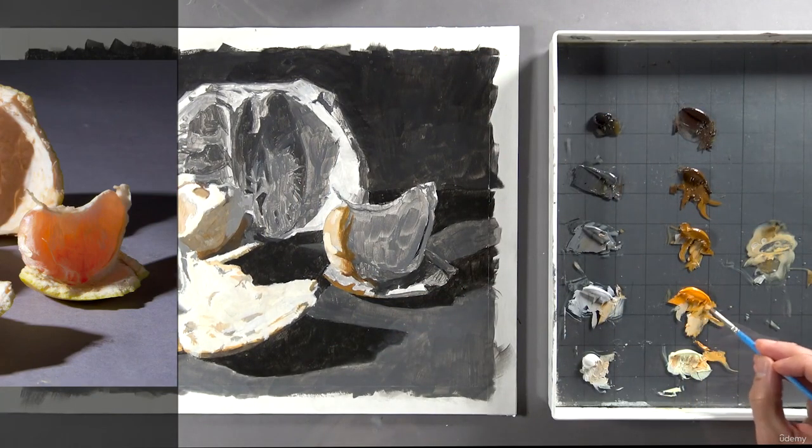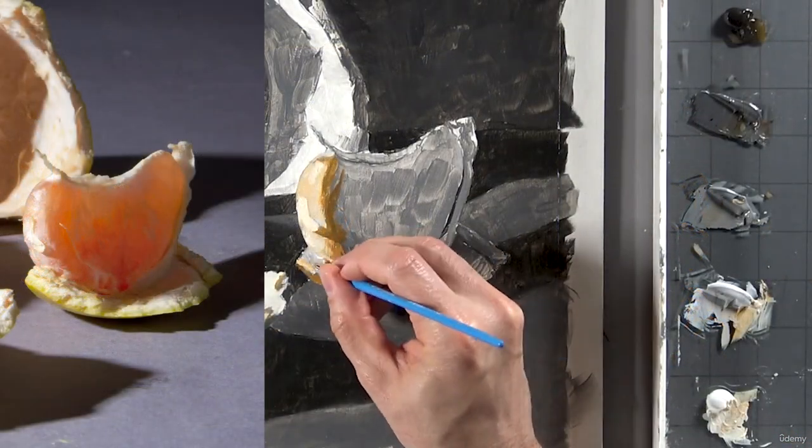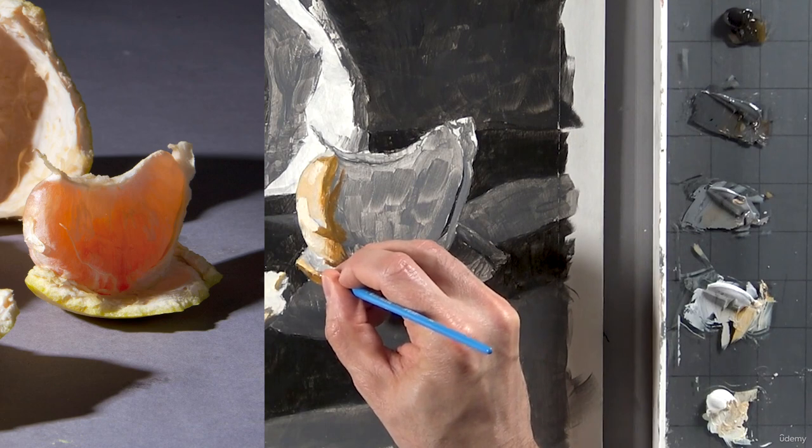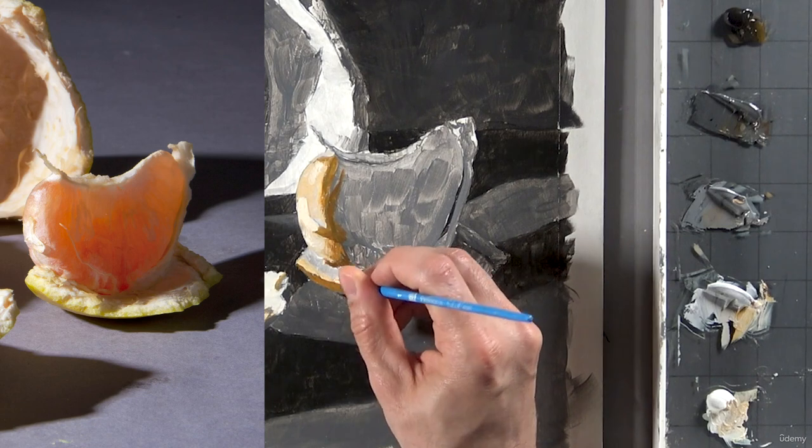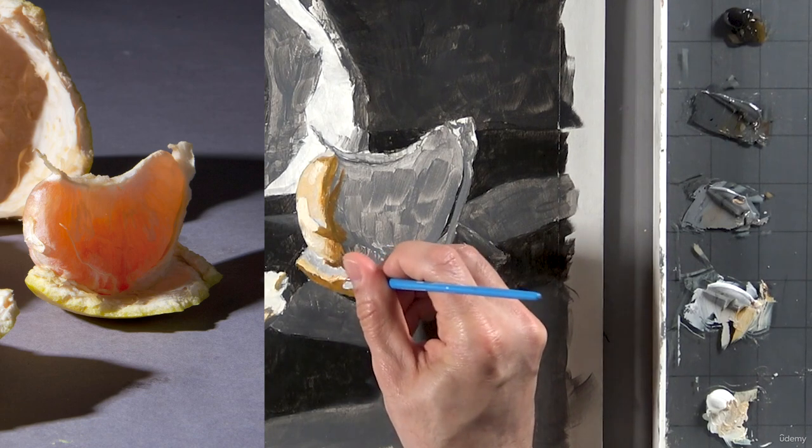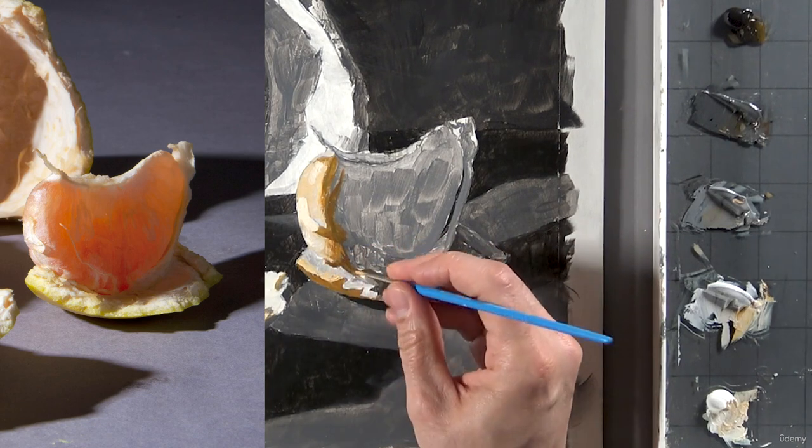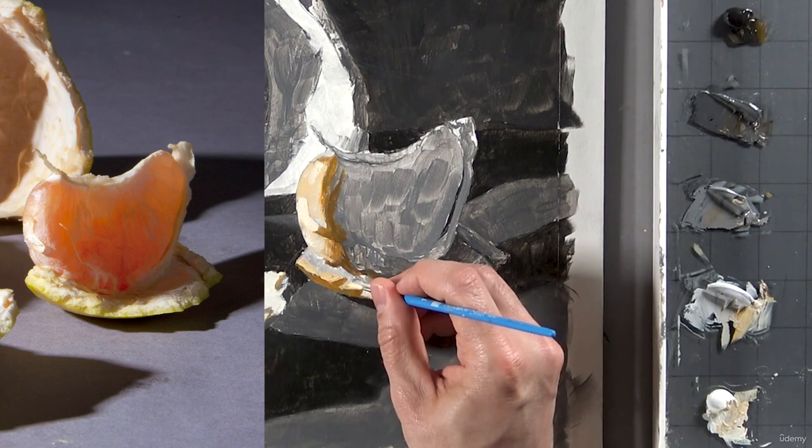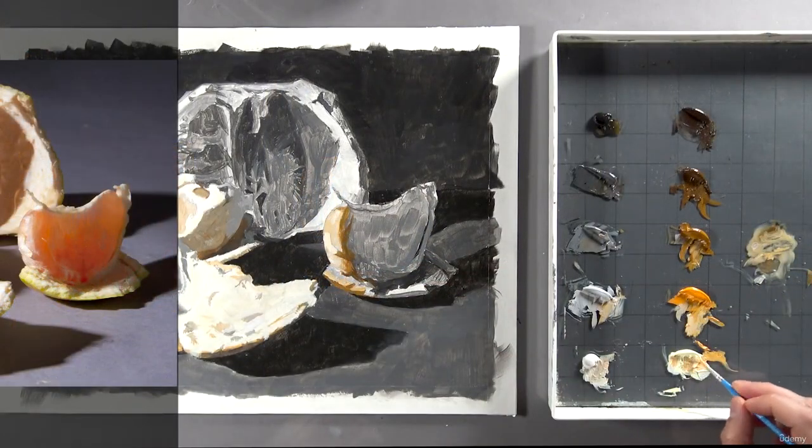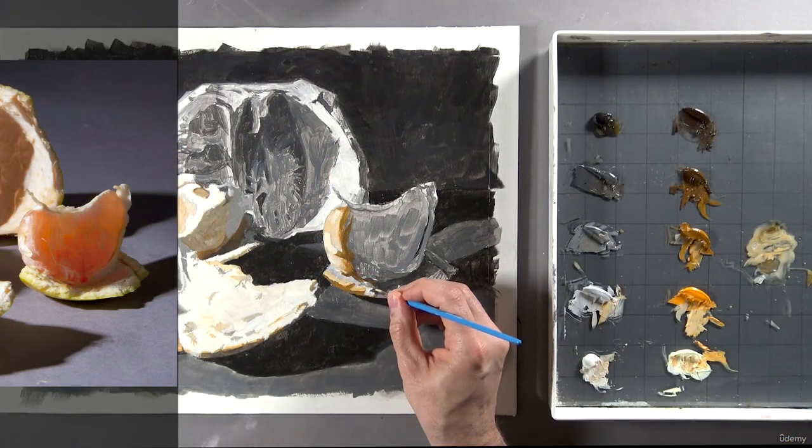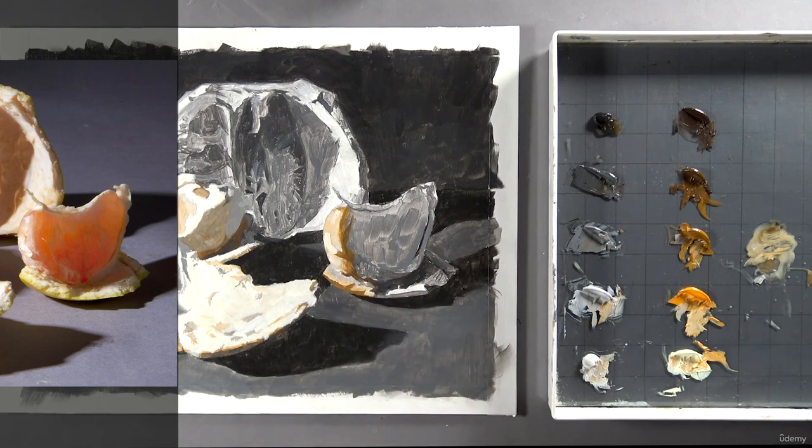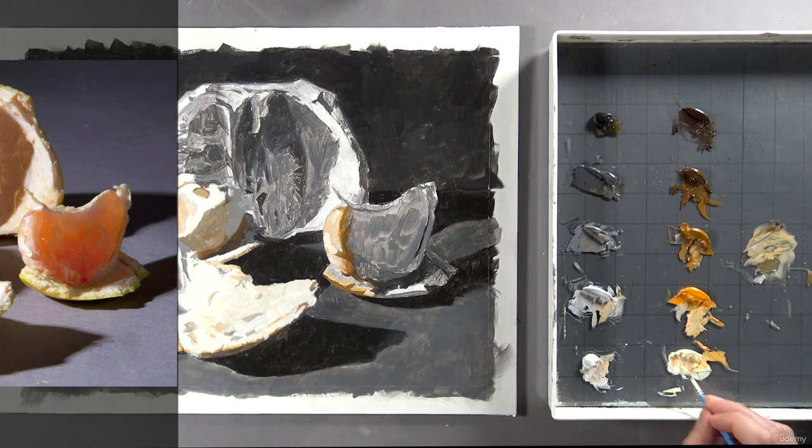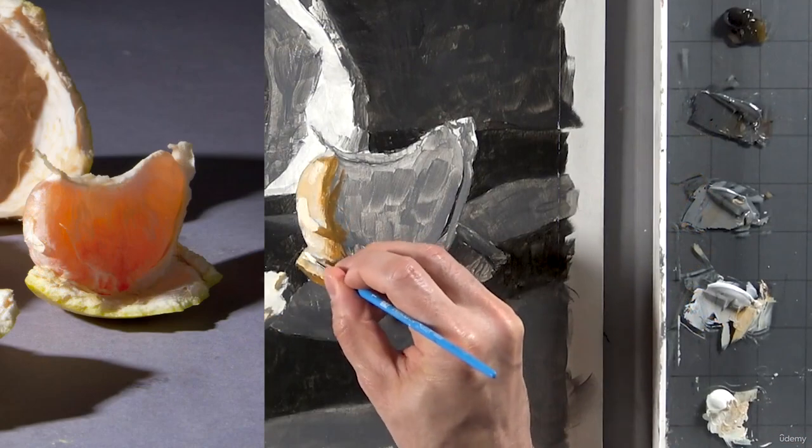Next I'll move inward a step to the white part of the rind, but notice it's somewhere between first and second value orange around the edge and gets gradually whiter towards the inside. As you can see I'm painting the edge first so that I can manage the line between the peel and the rind. Then I'm going to pick up some first value orange for the white part because if you look closely at the reference you'll see it's actually off-white and slightly warmed with a little yellow.